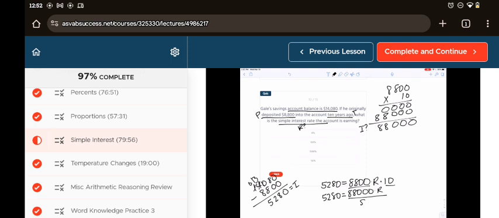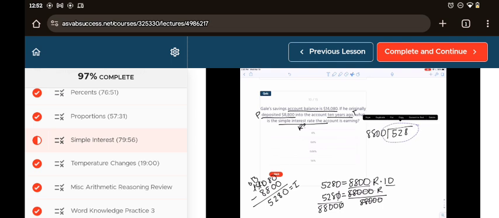So I'm working with smaller numbers. That's good. So now I'm going to do 528 divided by 8,800. How many times does 8,800 go into 528? Well, it's too big, we can't do it. So we're going to put a 0, a decimal point, and another 0, okay? How many times does 8,800 go into 5,280? Still 0 times, because 8,800 is bigger than 5,280. So I put a 0 up here. I add another 0.